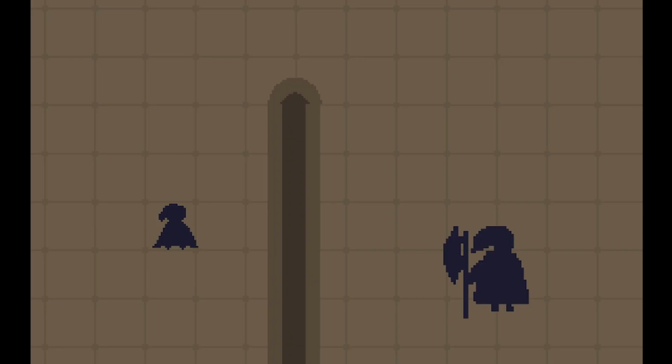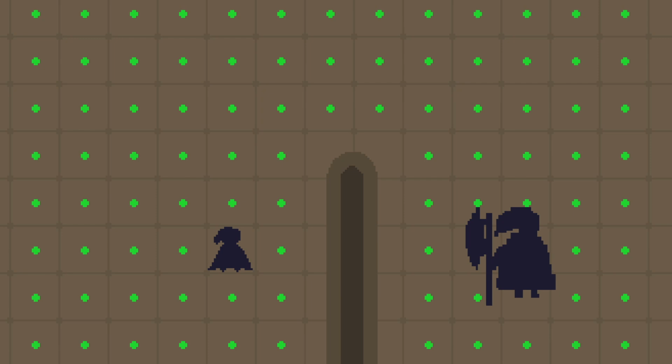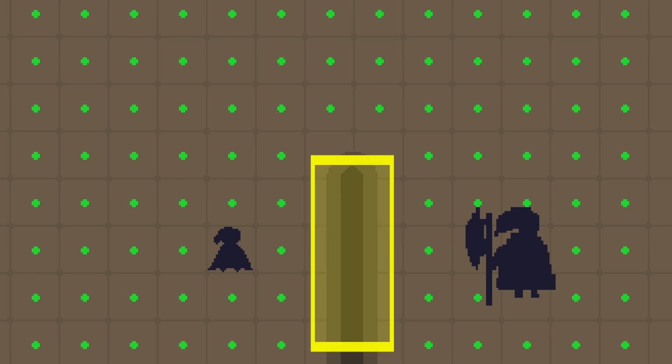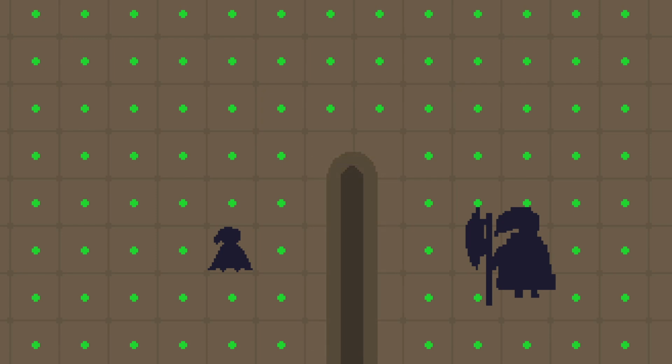Okay, so I'm going to simplify how this algorithm works a little bit for the purpose of keeping this short in the video, but essentially, you start by making your game world into a grid of movable spaces. So we exclude all the spaces taken up by walls and other obstacles. Now, we need a starting point and an ending point. We're going to take the henchman, for example, as our starting point, and our player here as our ending point. And the henchman wants to get to our player as efficiently as possible without running into any walls or obstacles.